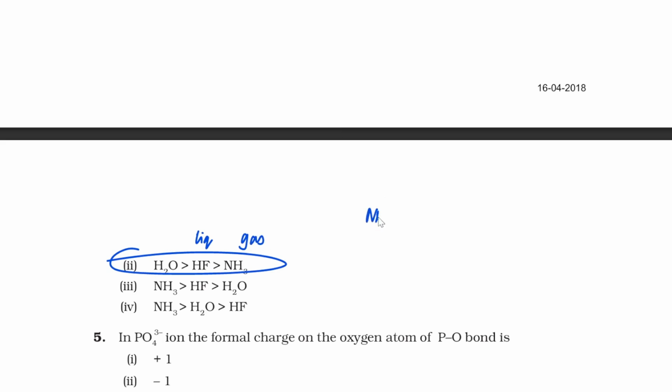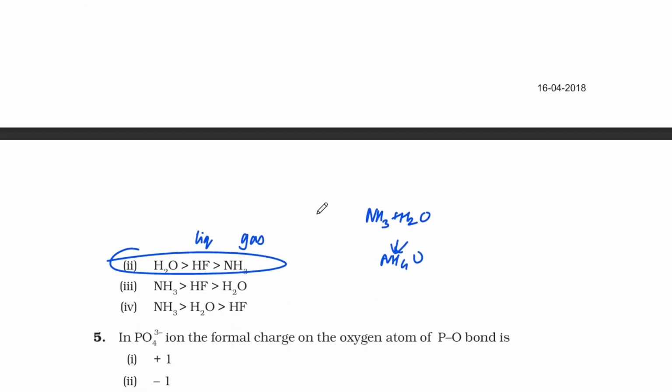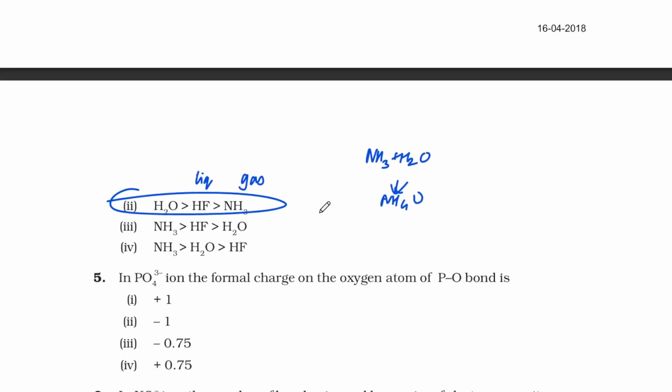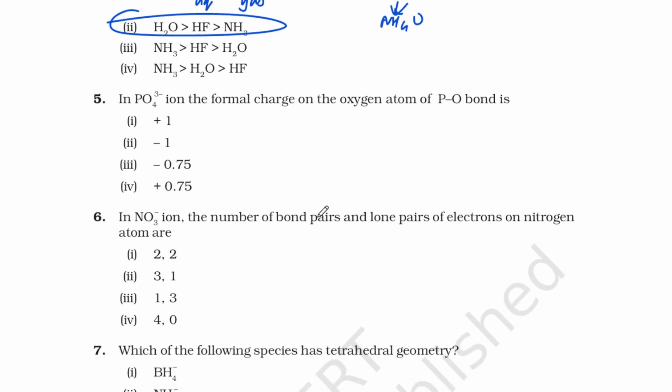I know when you put NH3 in water, it dissolves and gives you NH4OH. I agree, but NH3 is primarily a gas, so you don't have to think about it so much. You can go ahead, draw the structures and figure out the different electronegativities and all that, but in this question you don't need to. The boiling point of water is higher, 100 degrees Celsius, and HF is lower than NH3.